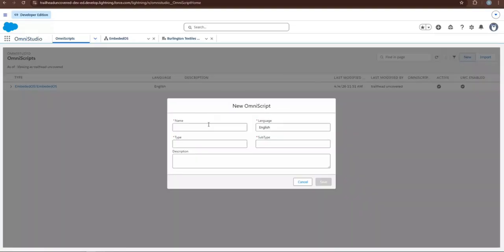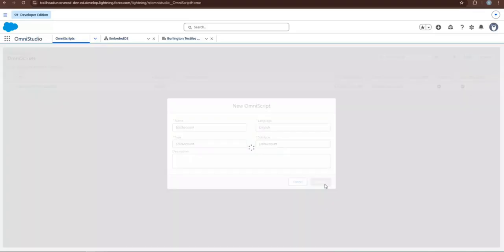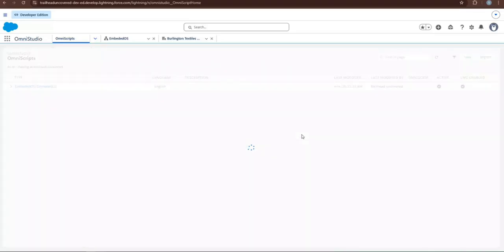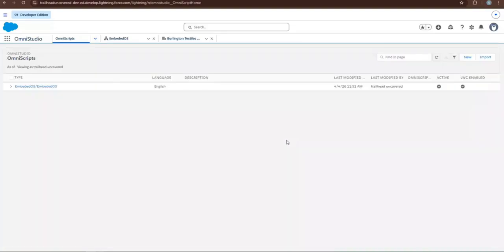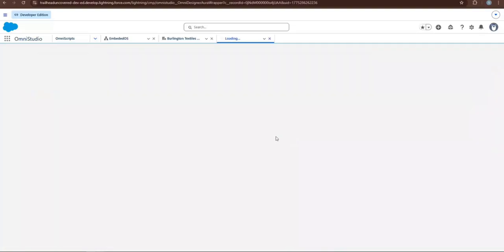First, I will create an OmniScript. Let's give the name as edit account. The type, subtype, and everything we can give. So it will start creating an OmniScript.